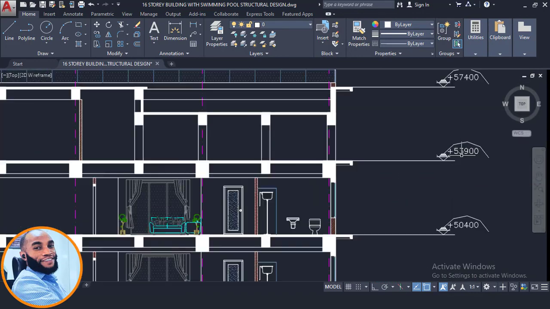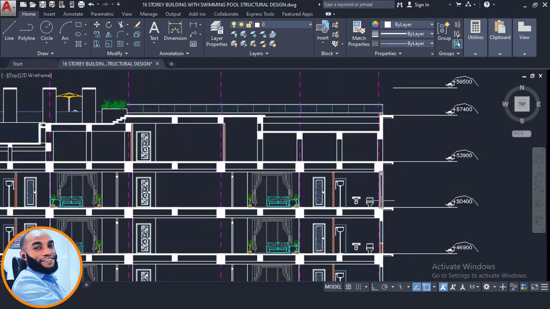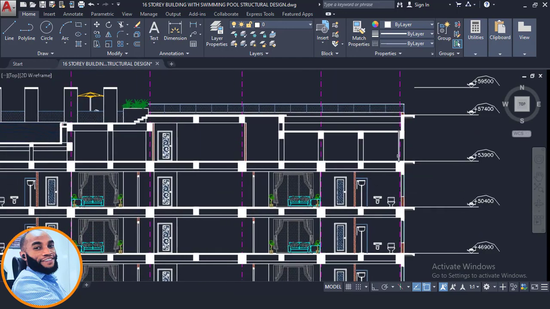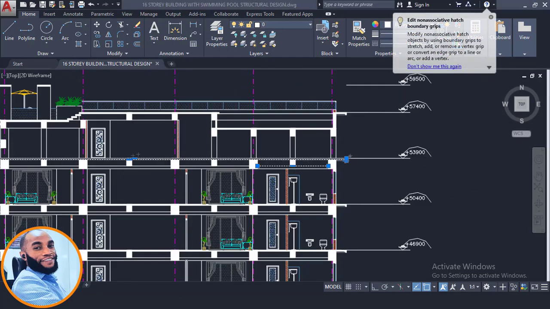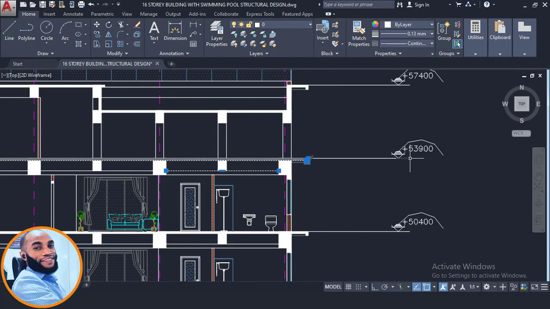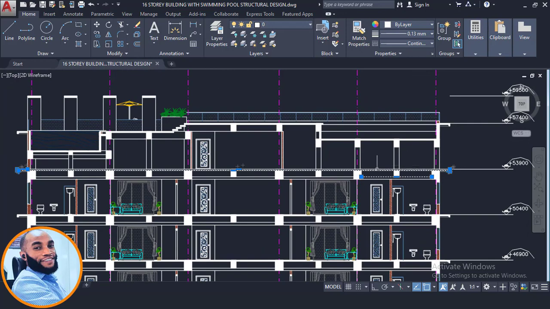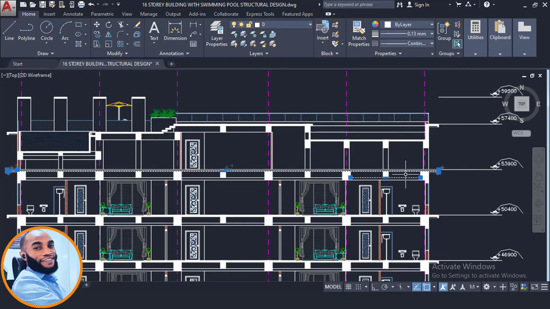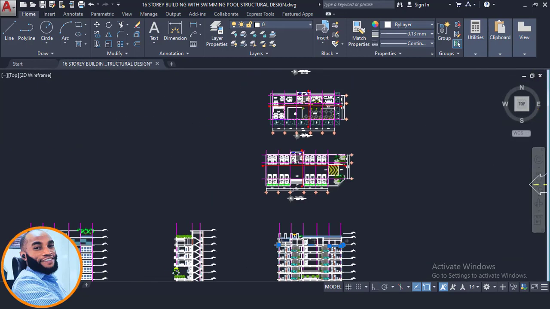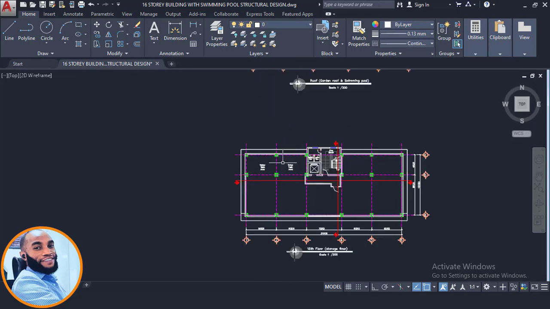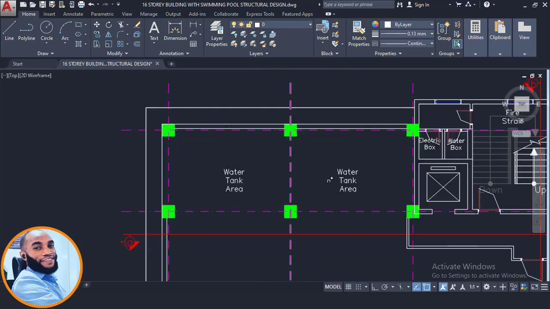We have 50.4, which is here. But the slab that we are going to insert right now will be this one here. Once we insert this slab, let me confirm again. This is 50, yeah. So once we insert this slab, we will get to 53.9 on that place. Then it is on this slab now, where I will show you how to insert the water tank load, which is here on the slab, and then we'll also do some modeling on that area to carry this tank load. So that will be in part 8 of this video series.